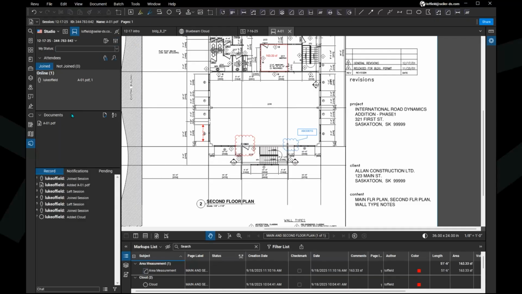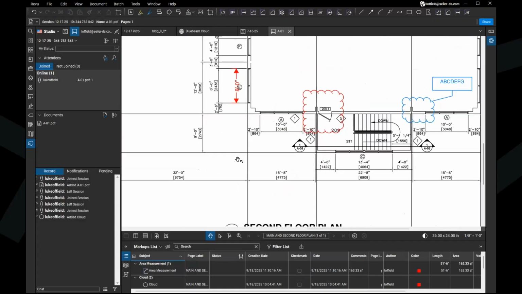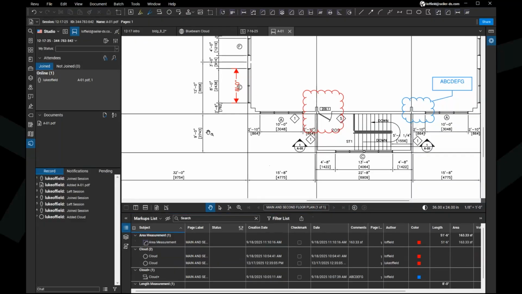And then there again, like with the studio session, we do have that ability for everybody to be working simultaneously if need be. And there's a whole lot more details to really go into on a studio session. I think that's probably just going to be another webinar. Like I said, I don't want to get too much in the weeds on any of these items. I just wanted to highlight a lot of the ways that Revu does allow for communication and collaboration between groups and between teams and team members.